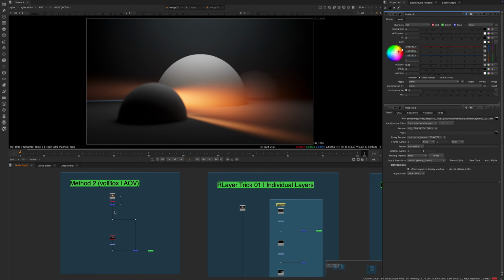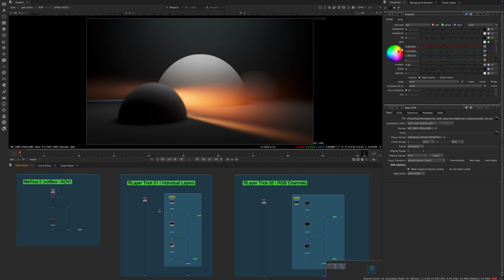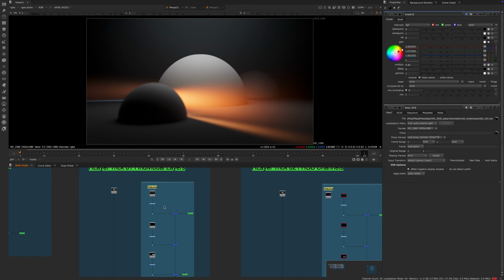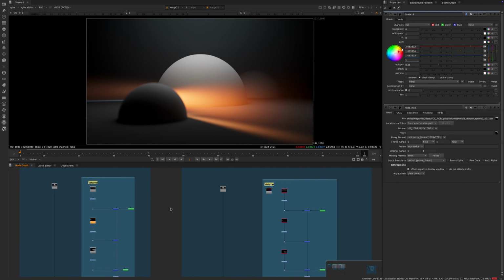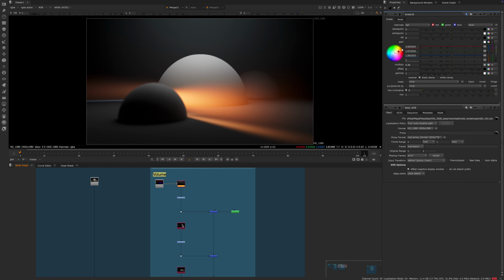And then the render layer techniques, whether they're per light EXRs or RGB packing, give you the most flexibility in comp with the trade-off of heavier file management, especially for this render layer setup here where we have render layers for each light source. Now, the thing that you have to watch out for more so with this one is that quality degradation, where you want to keep an eye on that.